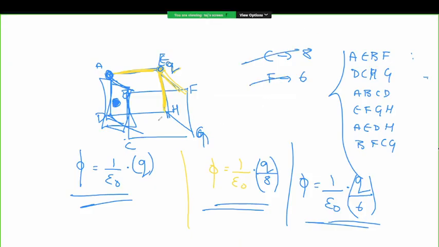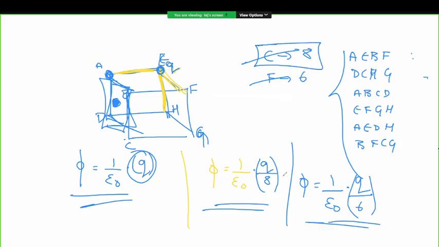Okay, if you ask me why the first one is only Q? Because I took the full charge and placed it inside. Just imagine I take one apple and place it in a box. Now, if I ask you, can I place one apple in a box? The answer is yes. Apple does not need any of its colleagues and all that stuff. You place one apple, the apple is still happy. In the same way, one full apple was placed in one full box. Therefore, it was 1 by epsilon naught times Q. But if I take the same apple and place it on the corner, it belongs to the corners, which means it's a different league there.